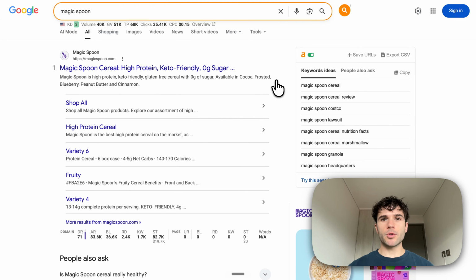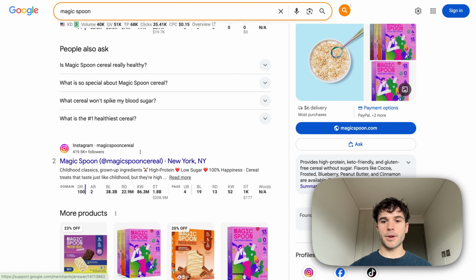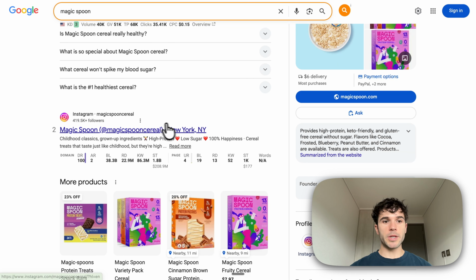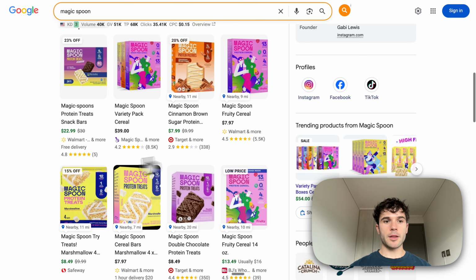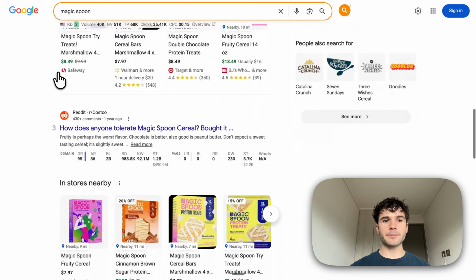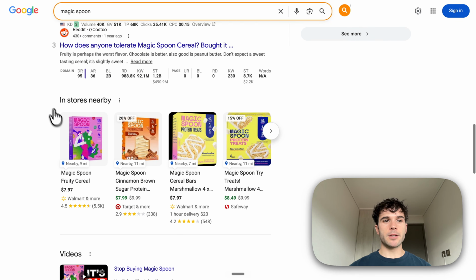But let's just get into real quick kind of what we would diagnose, right? What we would kind of run an audit on. So first things first, I'm just going to search their name, and I've already done that, right? Just Magic Spoon. What already sticks out is that their website is ranking number 1. They've already got the Google Knowledge Panel in place, right? They've got the founder listed out here, all of their socials. Looks like their social media is ranking number 2. A lot of their products here are being displayed in the more product section, making it easy for buyers to just click and buy. Then there's a forum.